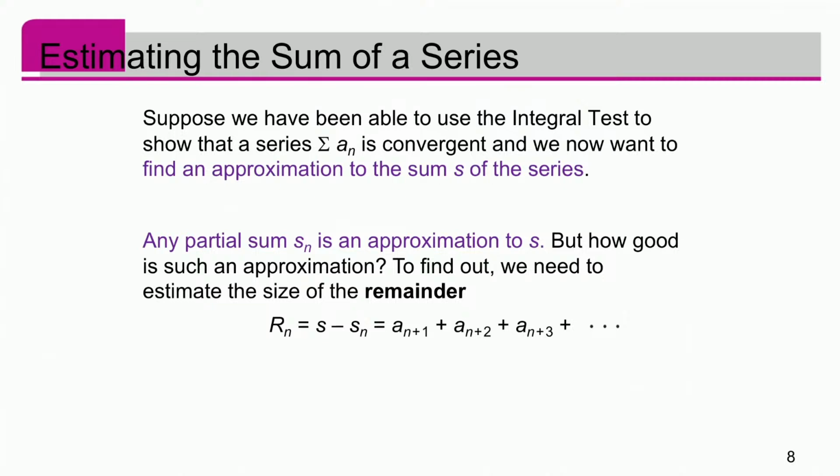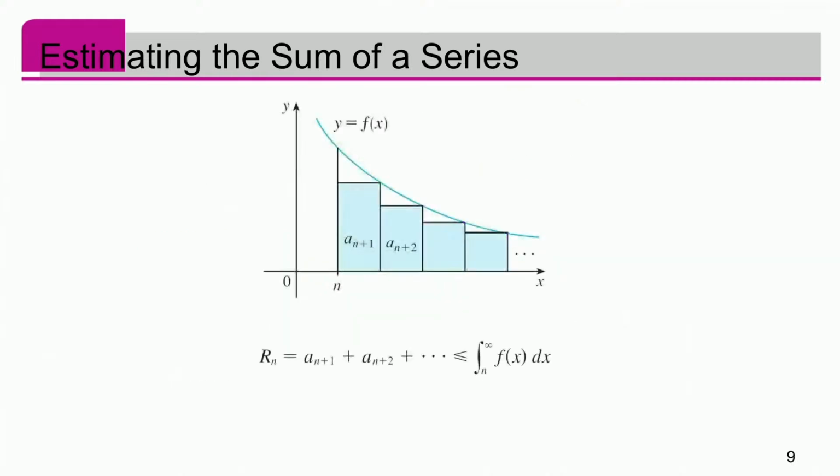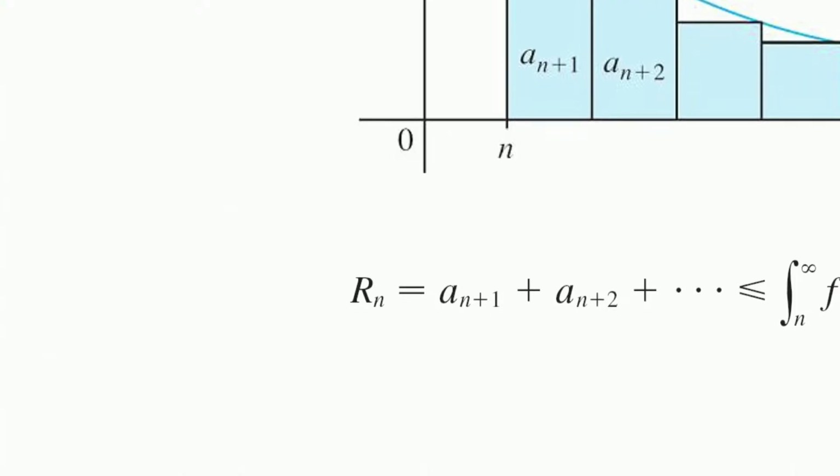So, yeah, there's so many words here. The remainder is what we're interested in. I just care about this, so I'll just put that there. The remainder is the stuff that we're not adding up. So if we were to add up all the numbers up to a sub n, then the remainder is the other stuff, the stuff that we did not add up.